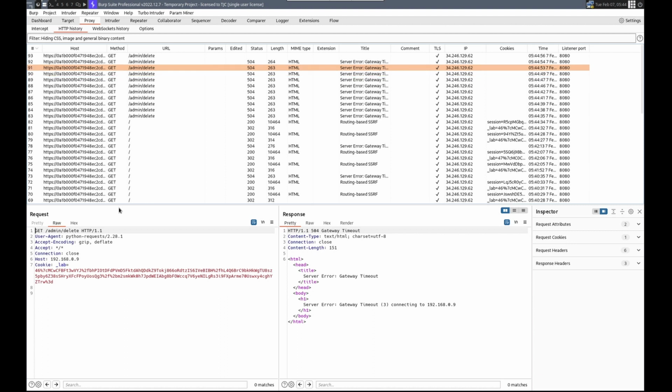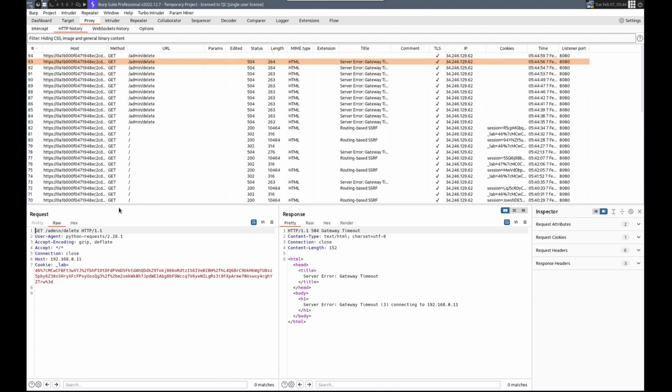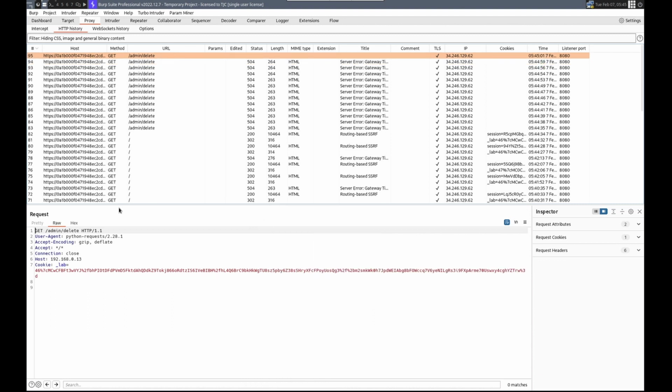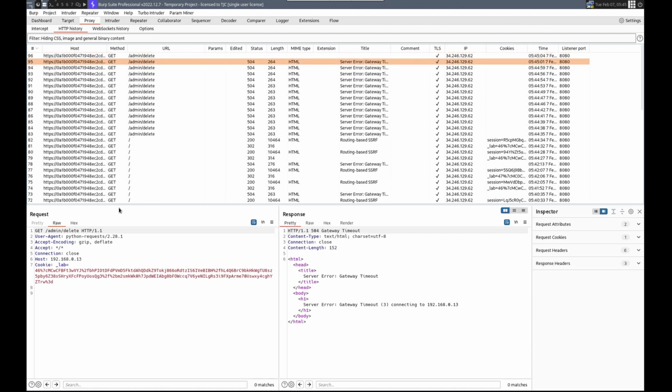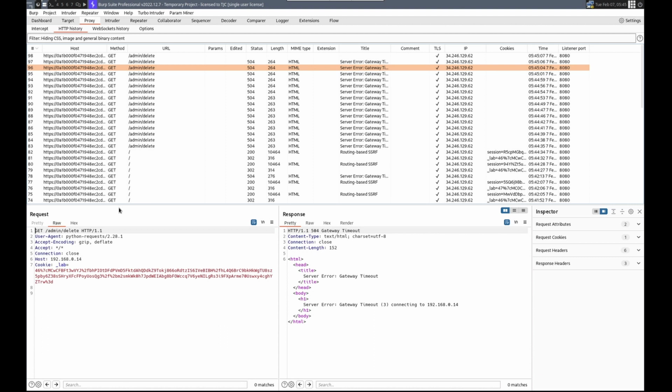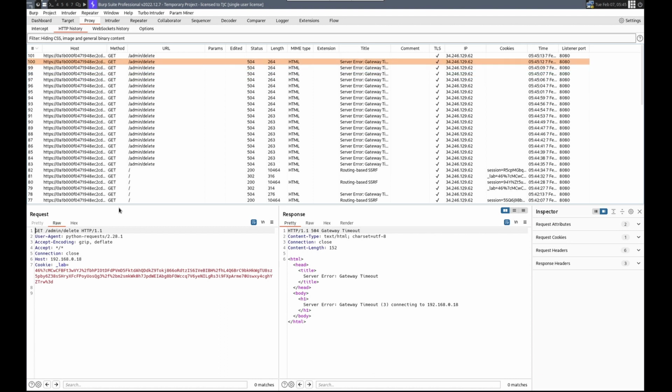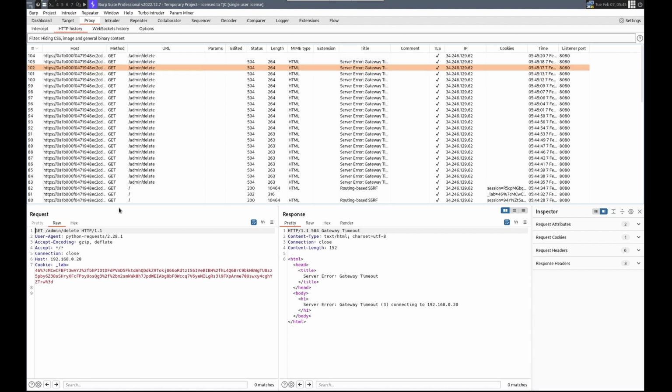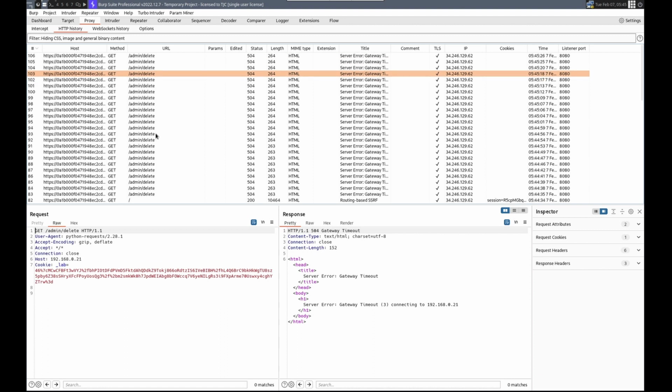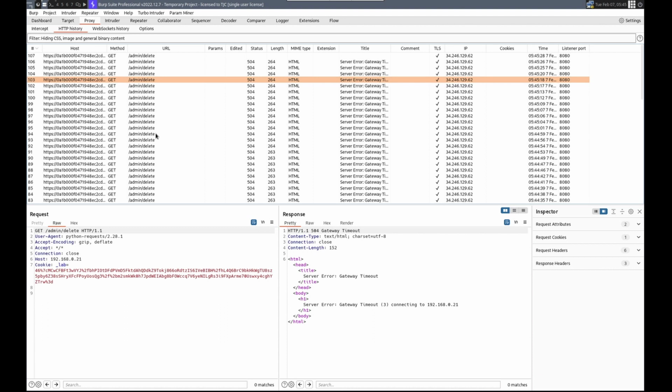Should we do threading? This is awfully slow. I'm okay with that, I think. I don't remember what it was, but hopefully we get something in the 80s. All right. I'm just going to pause it and come back as soon as we've got something other than 504.